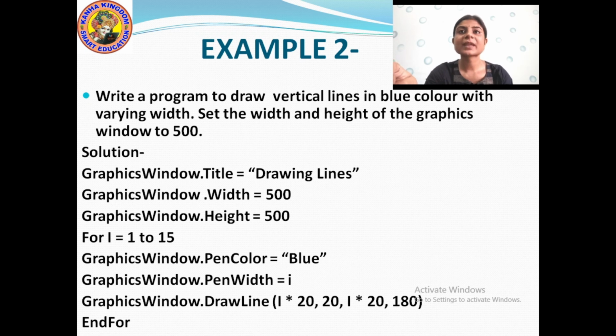Then there are different methods of graphics window object. Those are draw line, draw text, draw rectangle, fill rectangle, draw triangle, fill triangle, draw ellipse, fill ellipse, show message, that is text or title. Different shapes, you will get different types of method. Okay, you can just change the name of the shapes, and accordingly the shapes will be drawn inside the program. Then there are the two examples that we did. Okay, so this is all for the statements in Small Basic.